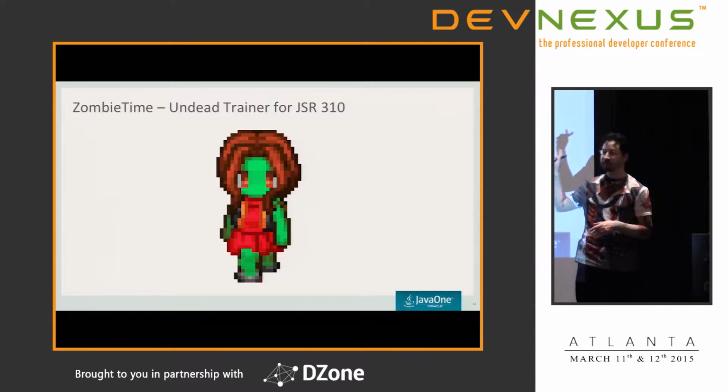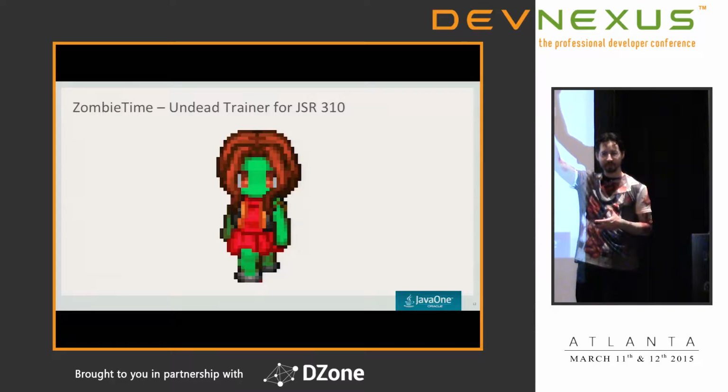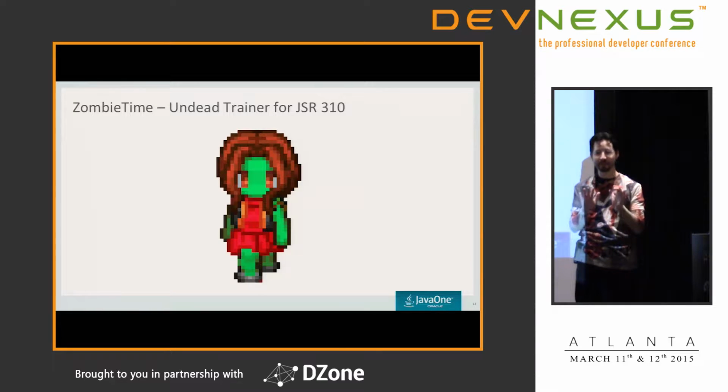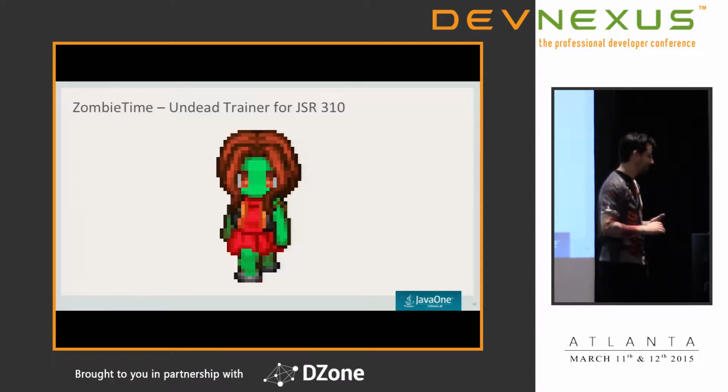But we now have an Undead trainer that we're going to use, and I'm going to teach you guys how to use the date and time APIs, so we can effectively prevent huge catastrophic failures with our date and time APIs. How many folks have messed up code with the old date and time APIs? All right, everyone here. Everyone. The rest of you didn't raise your hands. Like, we feel your shame. You don't have to raise your hands. It's really bad. It's really horrible.